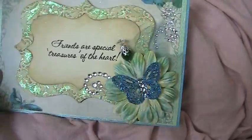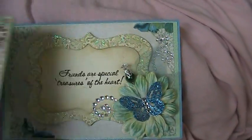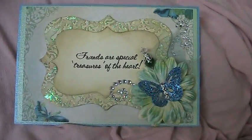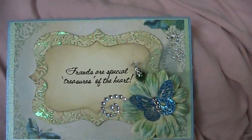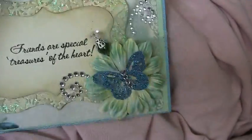This again using all the DCWV paper. The paper that I used for this one comes from Joann's. It's a textured paper. It was on sale last week, $4 for $1. I don't know if this week it's on sale again. And then I used this paper here, and I don't know if you can tell, but it shimmers, and it's a really nice shimmery paper. And the background paper here also shimmers, so I put the blue and the green to shimmer.